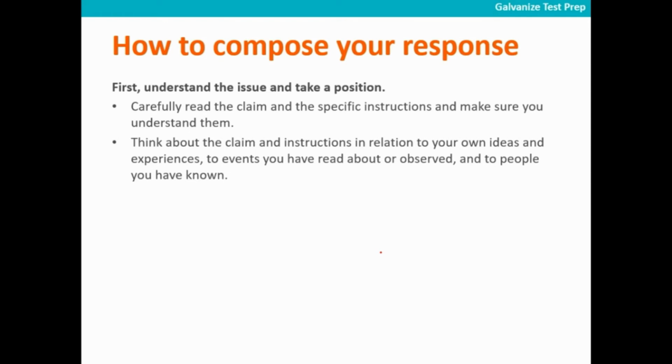Okay, for the Analyze an Argument task, you are not going to bring in any of your own ideas. It's really, really important that you don't do that. But in the Issue task, it's all about your ideas. Okay, so for example, the topic earlier was about technology affecting our ability to think for ourselves.